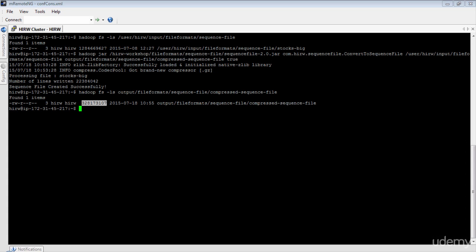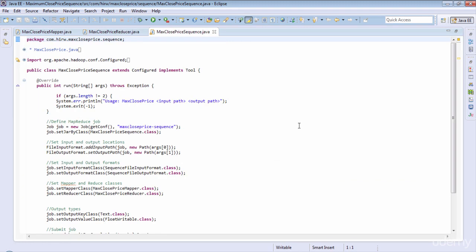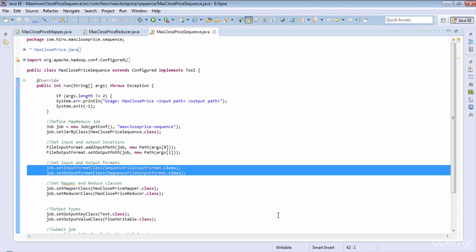Now let's look at the MapReduce program. So here is a simple MapReduce program to process the sequence file. What changes do you think we should make to the MapReduce program to make it run against a dataset in sequence file format? All you need to do is just change 2 words in the program, and that is it. Hadoop will take care of the rest. When you specify the input format, in place of the text input format, you have to specify sequence file input format. You can output the file as text output format as well. But here we are going to output the file as sequence file output format.